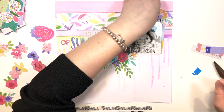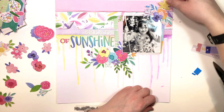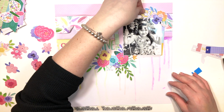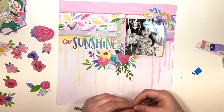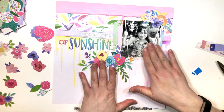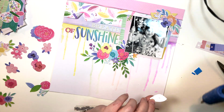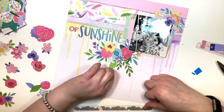Here I am still adding bits and pieces. Here's where I do most of my finishing work now. So, I have my main clusters down, and so now is just where I take the bits and pieces and find out if I need a little more of this, a little more of that, and just kind of work that way.